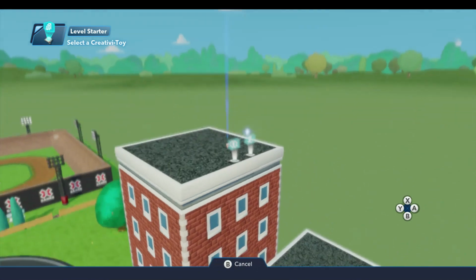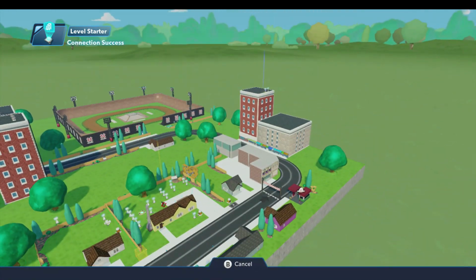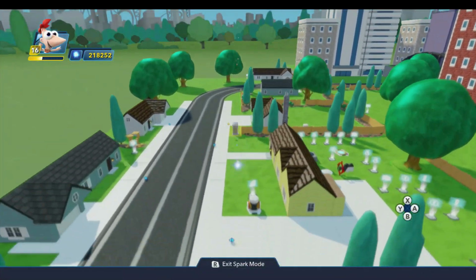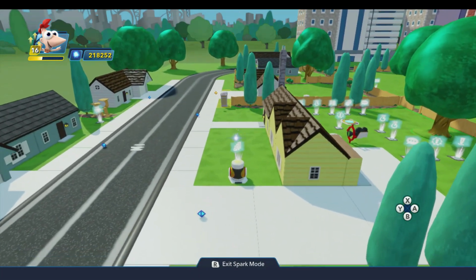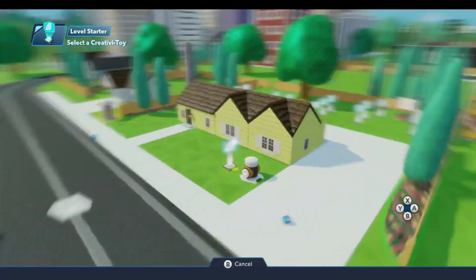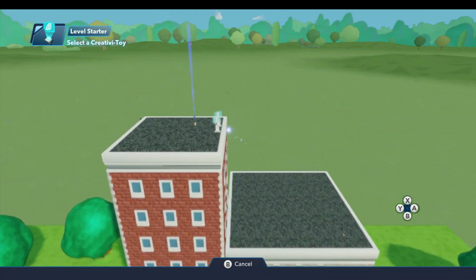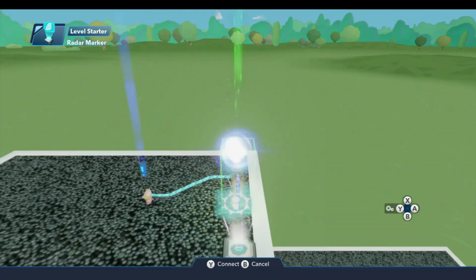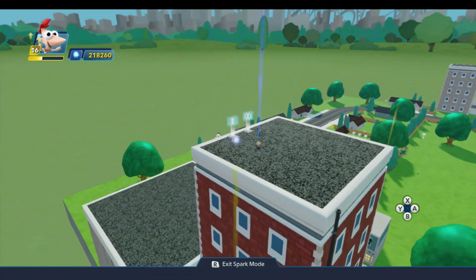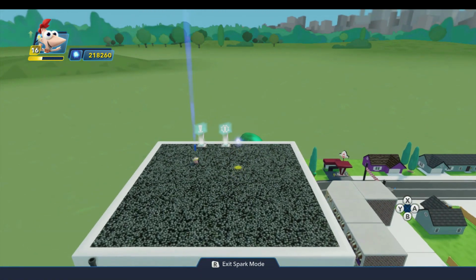We'll come up here to the dynamic trigger and we'll turn that on. And we'll do the same thing for the radar marker. So a new logic connection on catalyze on the level starter. Come up to the radar marker and activate it. All right, and there is our mission giver. He's pretty much set up and ready to go.